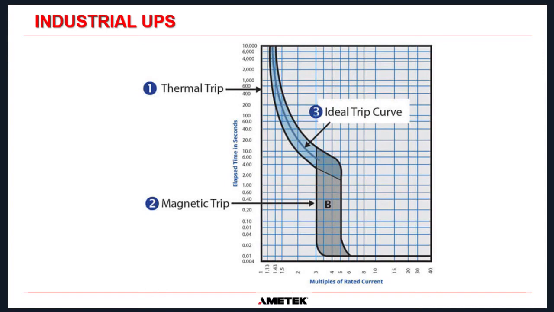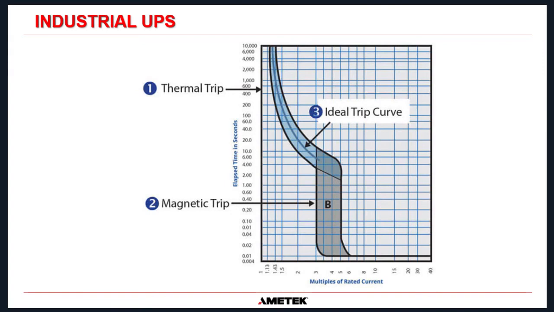But if you don't have a bypass supply, say the power has gone off and you're running on battery, then that's really bad. That can cause the whole loads on the system to see an undervoltage situation, and it could cause them to trip off. So it's not a good situation.